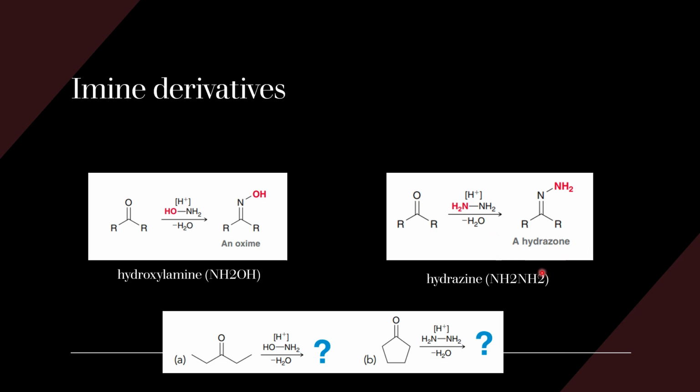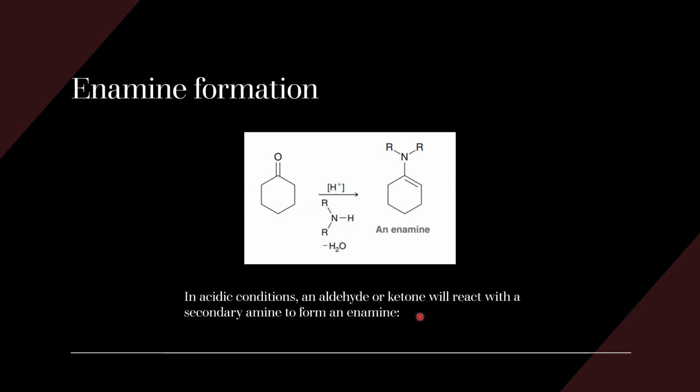And this is invariably an intermediate step in Wolff-Kishner reduction, used to completely get rid of carbonyls, and we'll see that just momentarily. The products of these are completely trivial. It's simply just going to be NOH for this guy, and then it's going to be N to NH2 for this guy. That's it. Okay, good. So let's move on. We're getting right through real fast.